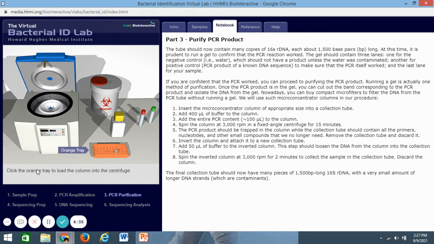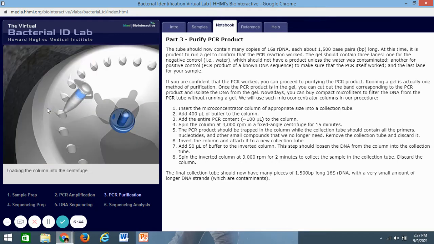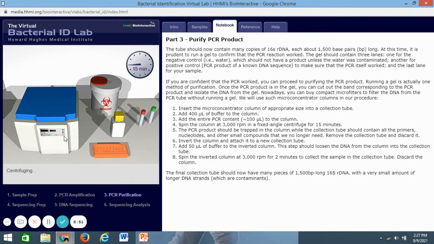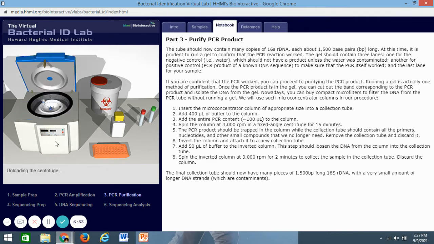Put the tubes on the ice, and load the column into the centrifuge. Adding the counterbalance, and wait for 15 minutes.